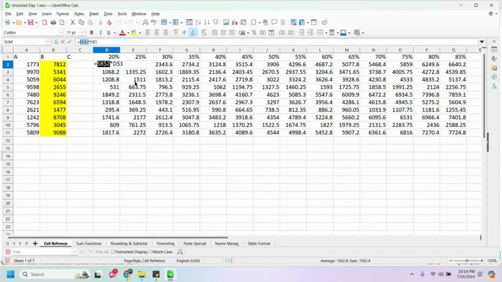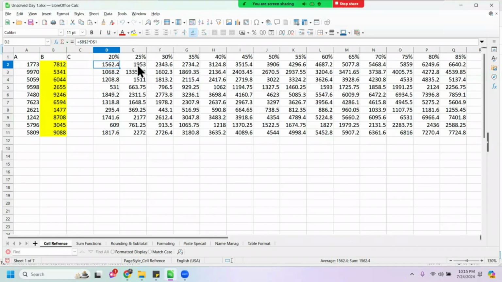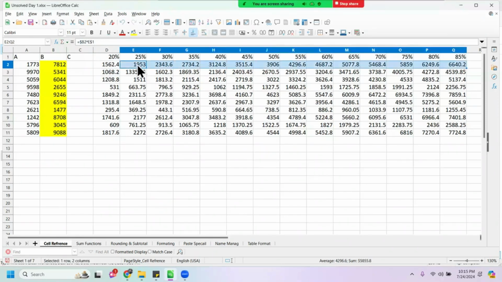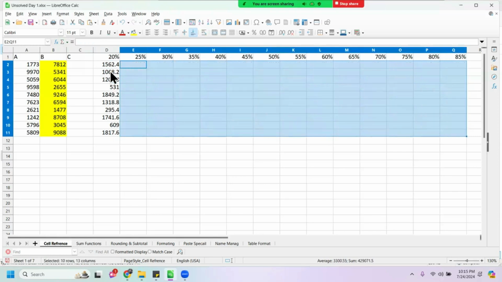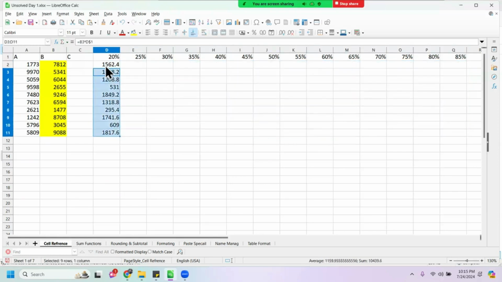If you move this downwards, then it will be taking only B2. It will not take B3, B4, B5 with the movement. So we don't want to lock this absolute reference. Okay, so this is an absolute reference. The cell will not move anywhere. If you put the dollar sign before and after, you lock everything. So this cell will be referring to the B2. So this is a shortcut you can use by putting F4 on the column.